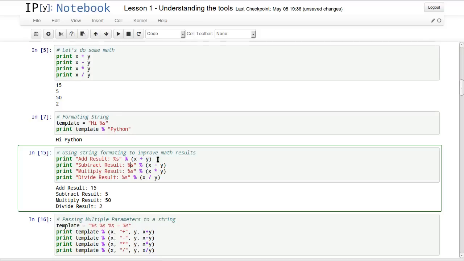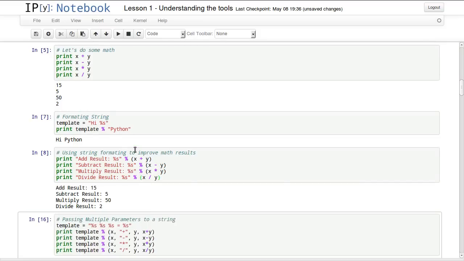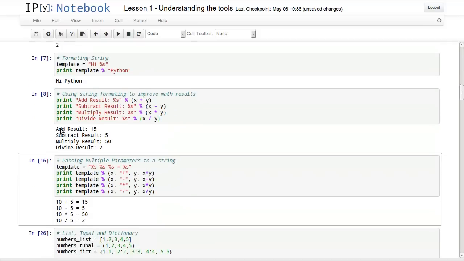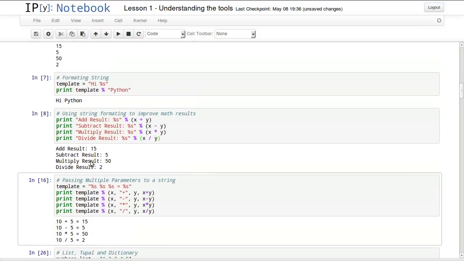Subtract result, with a string placeholder, then we're passing x minus y. With multiply, we're passing x times y. With divide, we're passing x divided by y. Once we execute this, we'll get our results: add result, subtract result, multiply result, and divide result. And we can know what kind of result each number is.